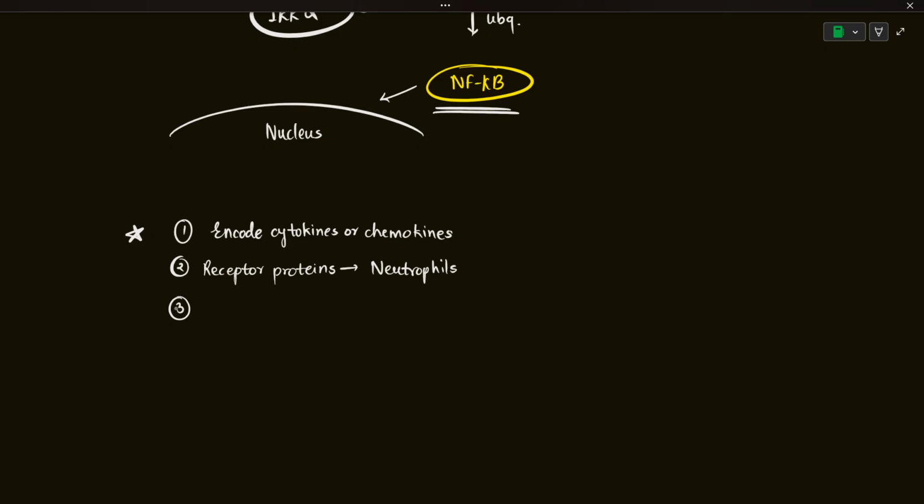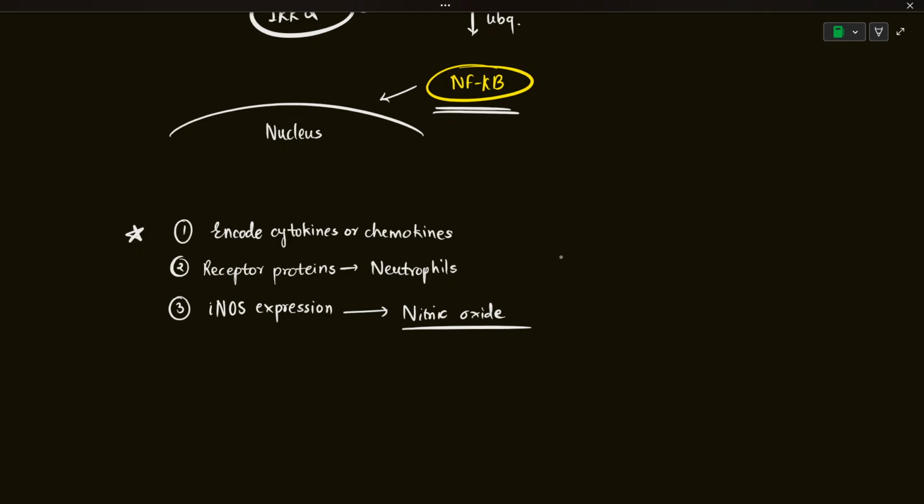Also, the different types of genes that can be encoded by the activation of NF-kB include the iNOS expression. So this iNOS is the inducible isoform of an enzyme which is going to produce nitric oxide. So the nitric oxide will be produced, and nitric oxide is actually toxic to the bacterial cells. So this is how the bacterial infection will also be handled by the NF-kB activation.